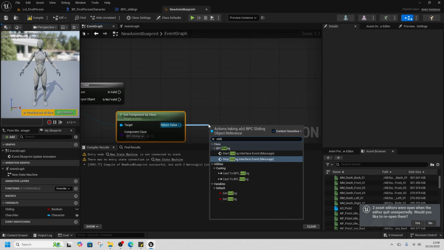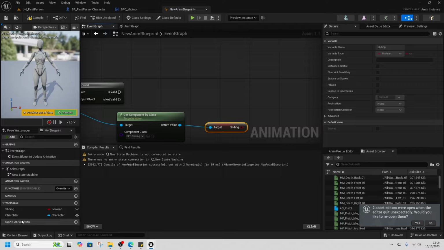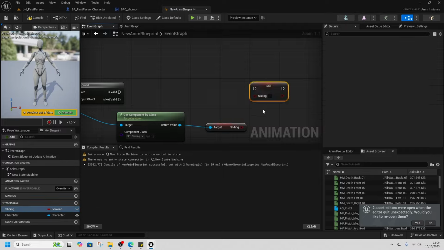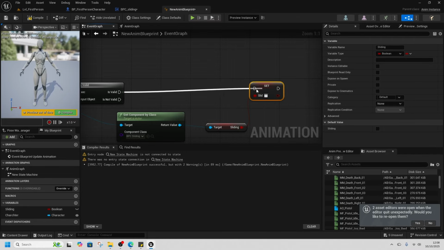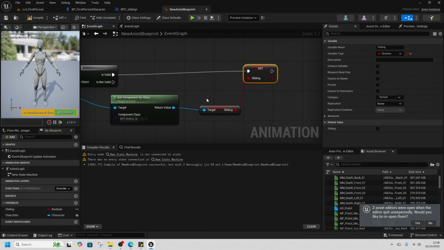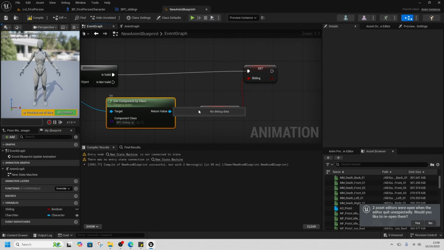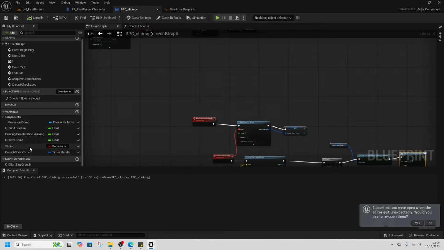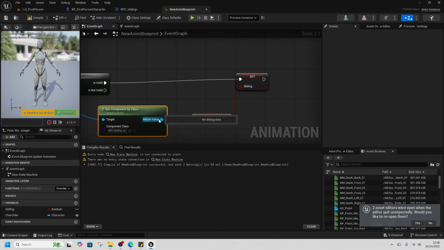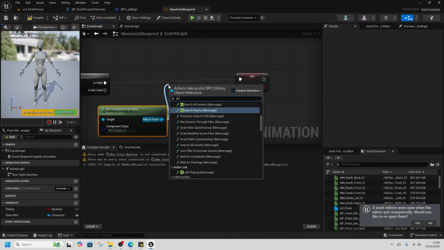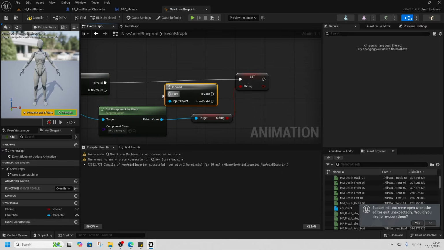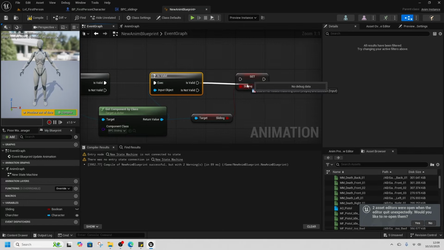Then we'll get the sliding variable that we've got, so get sliding, and we'll set the sliding variable that is in the ABP. So we're getting it from our component by class, which is our BPC sliding just here, and we're setting it inside our animation blueprint. We're just going to also do an is valid check on the BPC sliding so that it doesn't crash if we don't have the component.